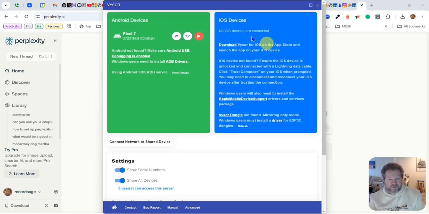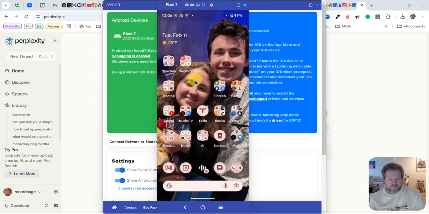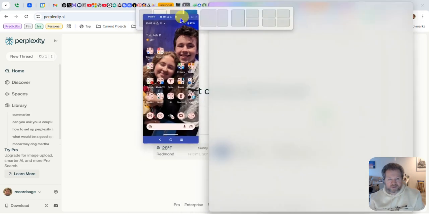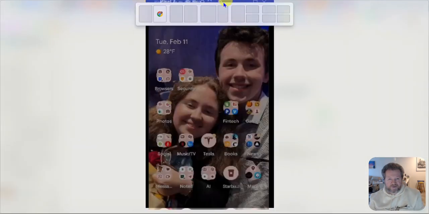So yeah, it works on iOS devices as well, so you can use your iPhone. And it knows that my Pixel 7 is hooked up here. That's why it shows it like that. I'm just going to click on play, or view device in this case, and there is my phone. And so I can now close this screen, and you can see that we're looking at the phone that I can just grab, and I can move it around the screen like that.